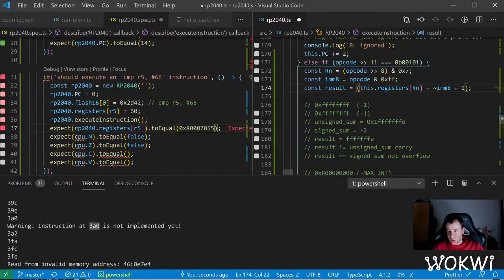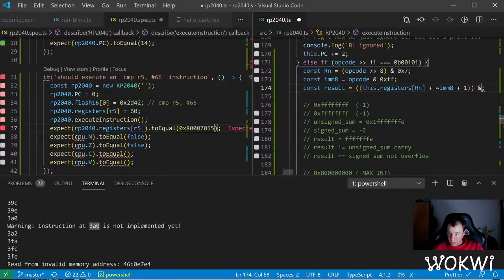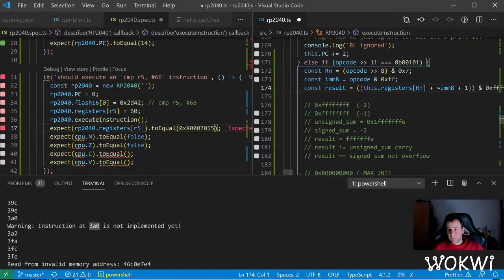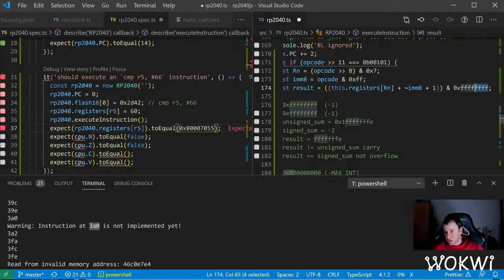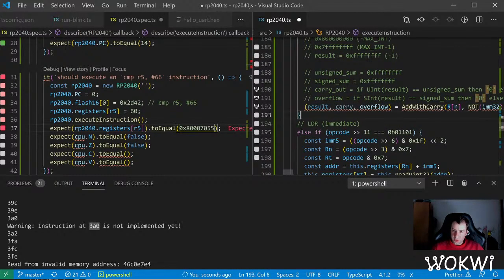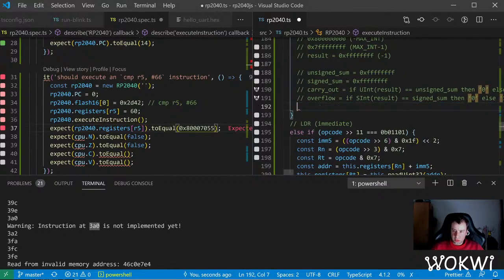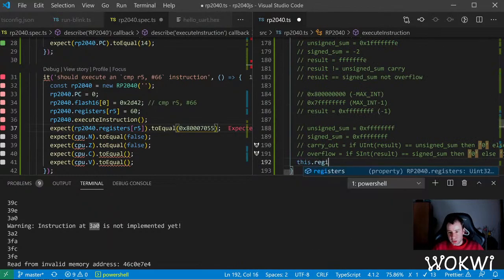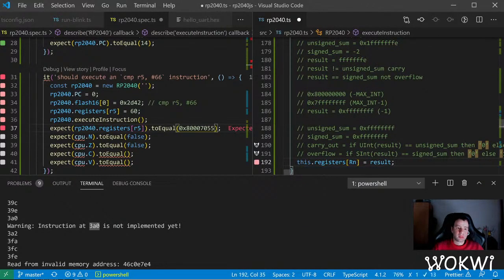we should just take the lower 32 bits of this, and then I think the first thing we want to do is to store this result somewhere. So this.registers rn equals result.